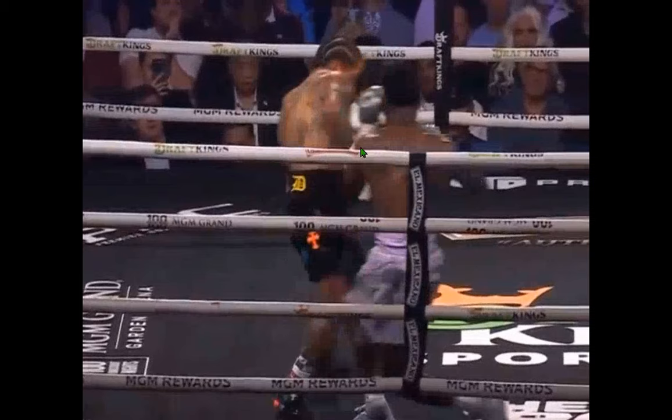Now, he throws the 3, very interesting. Look at him whip that shoulder, right, to try to shoulder roll in case that rear hand came from Frank Martin, right, the 3-2. Frank Martin has a very, very good 3-2.